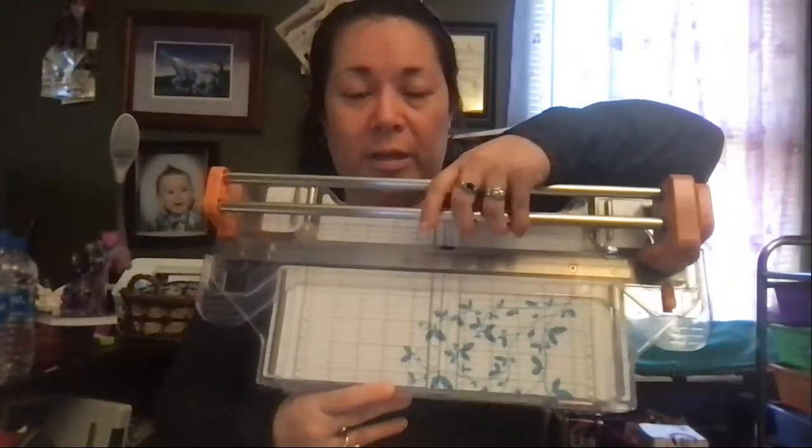I also use this awesome trimmer. This is a Fiskars Rotary trimmer. I got it from Joann's. It was on clearance for like $25. They normally run 75-ish. I was just at Hobby Lobby and I saw one for like 75. I almost purchased it because mine broke here, so I have to be careful when I cut. I might just make myself a little molded piece out of resin or something, because I love this cutter. It's one of my favorite cutters, plus it's small and portable.